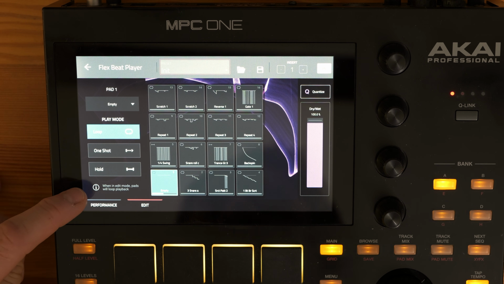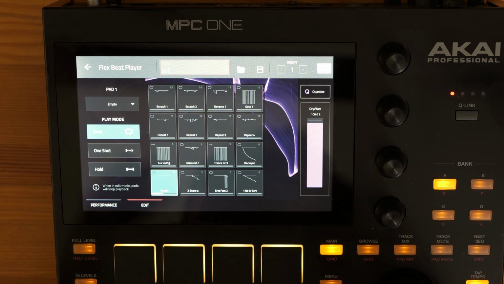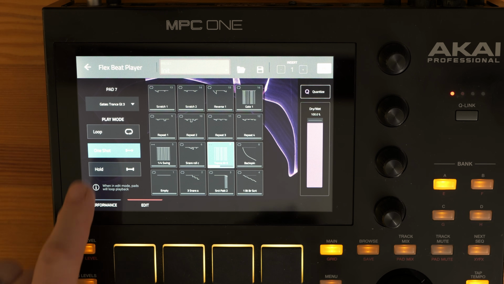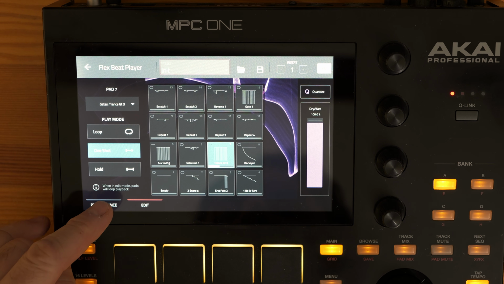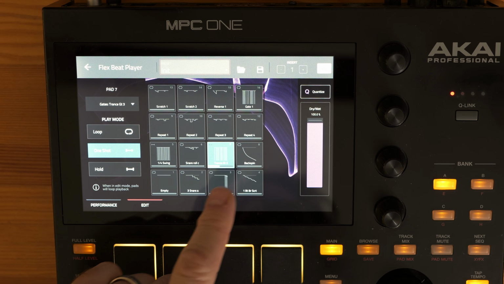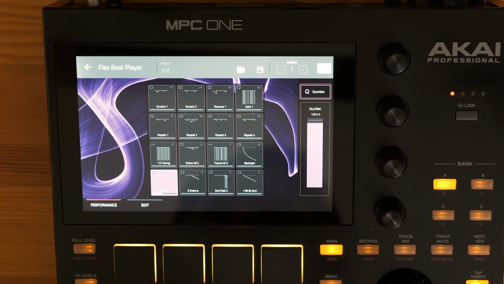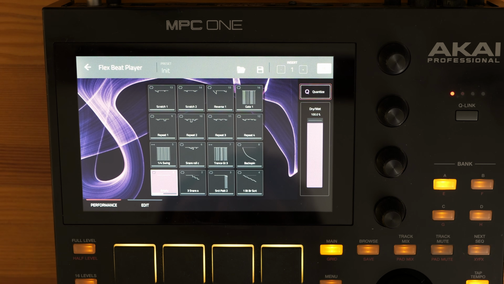Now, one thing to note at the bottom of the screen here, it says when in edit mode, pads will loop during playback. This can kind of confuse people if you're not aware of it, meaning that if we come up here and turn the cell into one shot and then see what that would sound like, it's still going to constantly loop because we are in edit mode. In order to see how one shot works, let's get out of edit and go into performance, trigger this one time, and we should see it jump back.